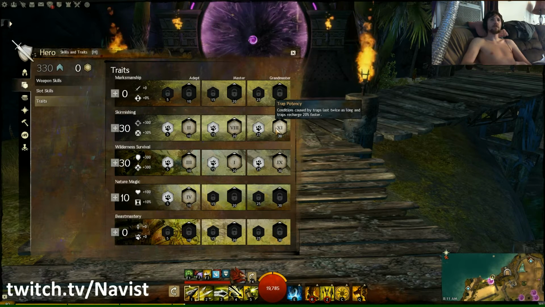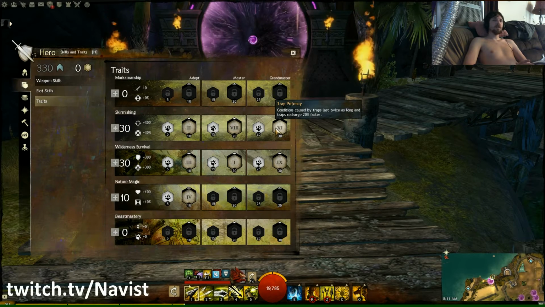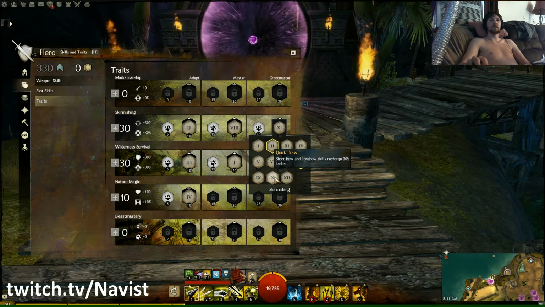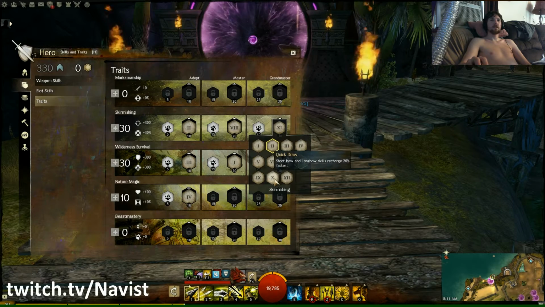For our final major trait here, we've got trap potency. Conditions caused by traps last twice as long, and traps recharge 20% faster. That's just to get more damage out there more frequently. There's other traits here. Gain an attack of opportunity for you and your pet on interrupting a foe. You really can't interrupt a boss. You can do it once in a while, but it's not much. I mean, that's hardly a DPS increase by much.